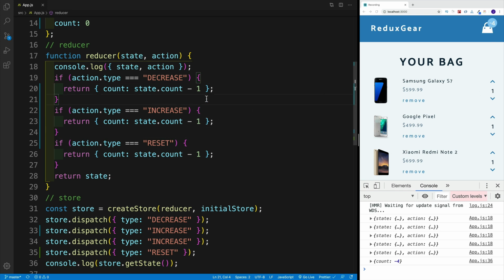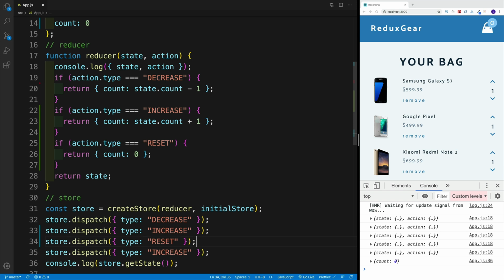Why? Well, because I should have fixed here the +1 for the increase. Then reset will be equal to 0. So instead of using the count, I don't really need it in this case, since again, I would just want to set it to 0. So now returning the count with a value of 0. And once I save, I have 0. Why? Well, because I decreased the first time, then I have 2 increases, and then I reset it.